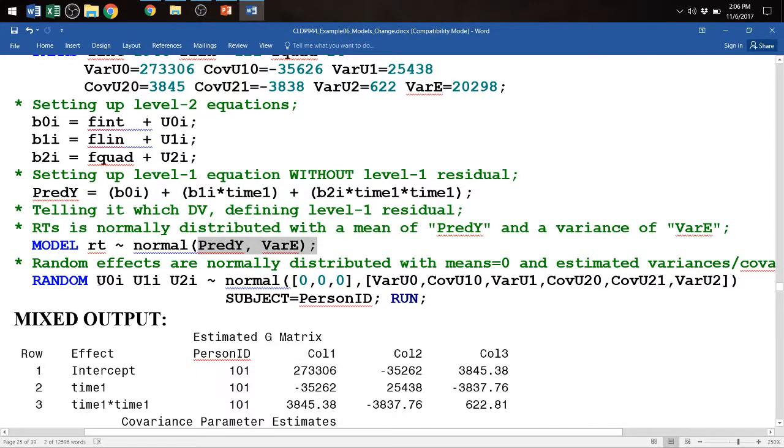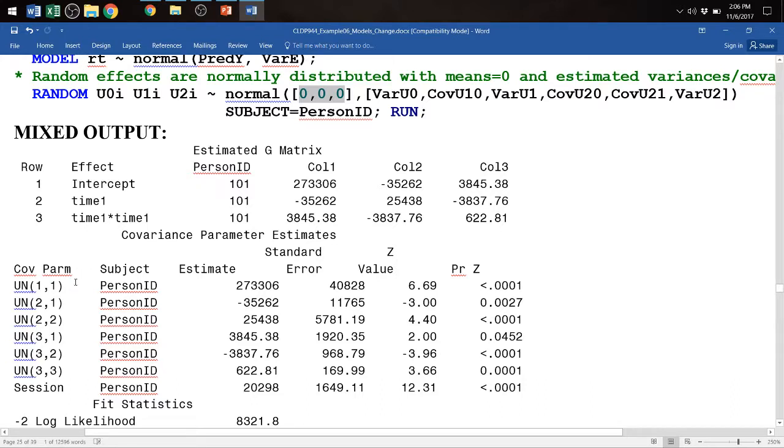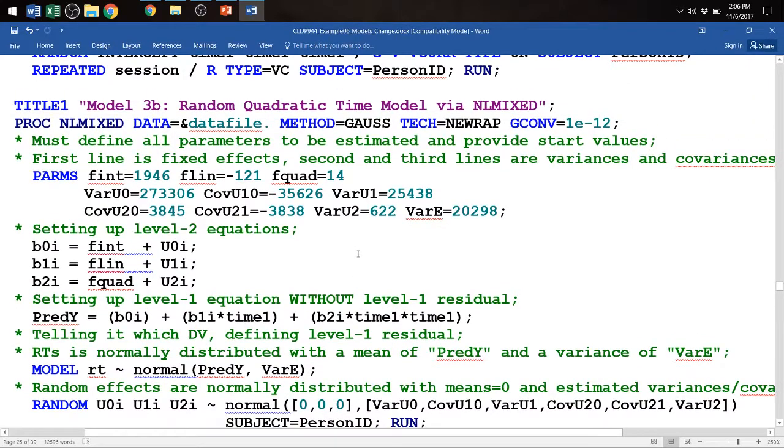And then I have 3 random effects. Therefore, I have to describe 3 means and a 3x3 G matrix. And this is in the order in which it shows up here. So 1, 1, 2, 1, 2, 2, 2, 0, 2, 1, 2, 2. Taking it just from the order that it shows up in the table. Here, here, here, here, here, here. Okay. Let that sink in. Any that you want to hear again or ask about?